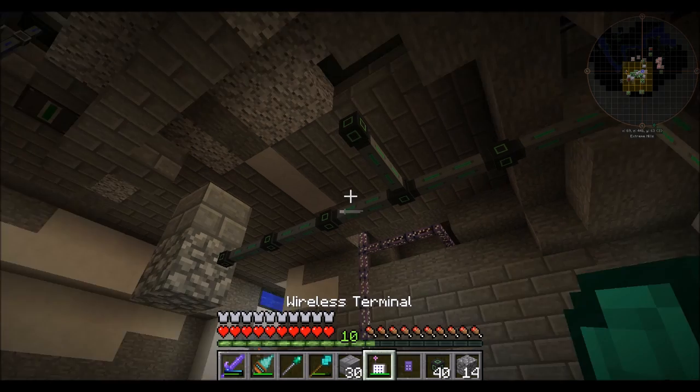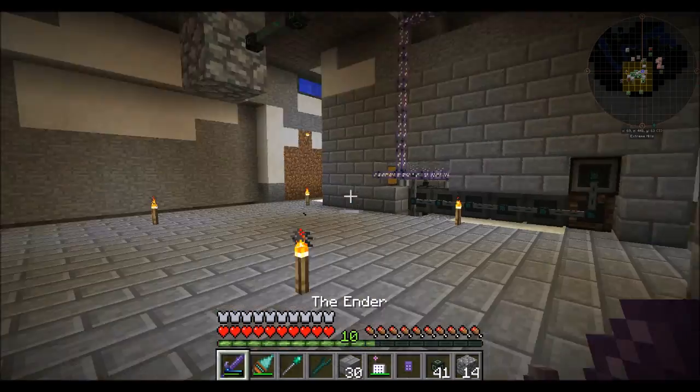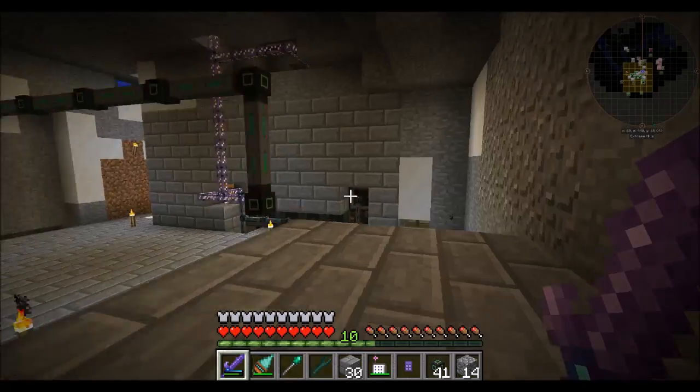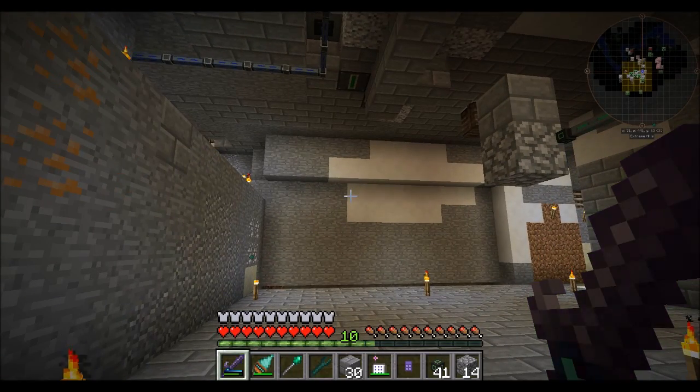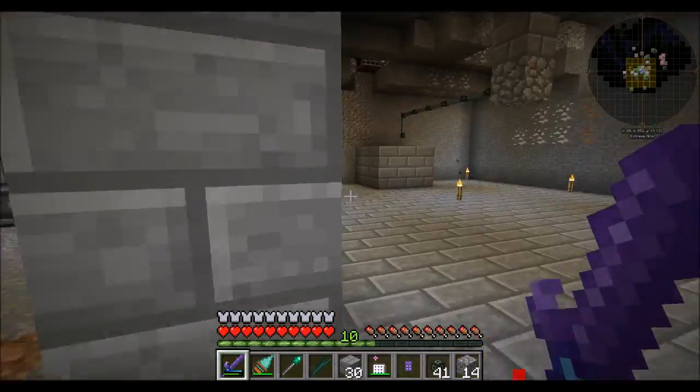Also, where'd my yeta wrench go? How do you think about the floor? So that might be cool, right? And I really need to make this area look nice. I'll probably do that off camera like I did the upstairs at some point-ish.